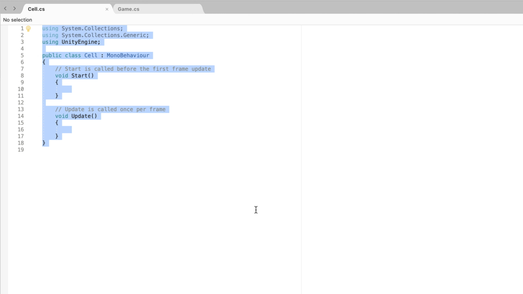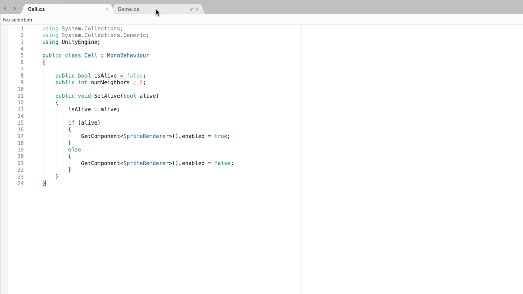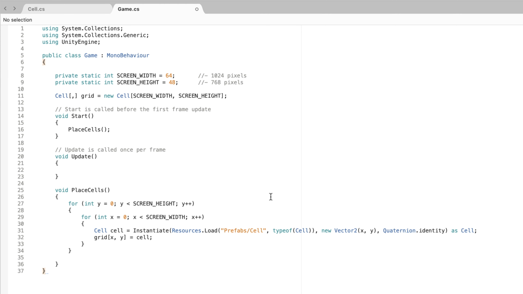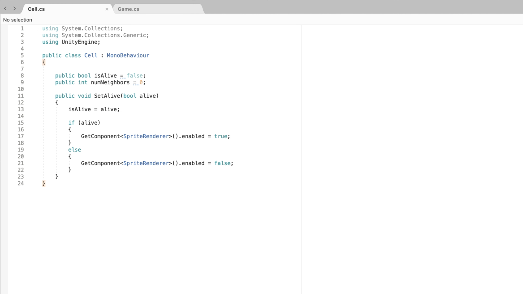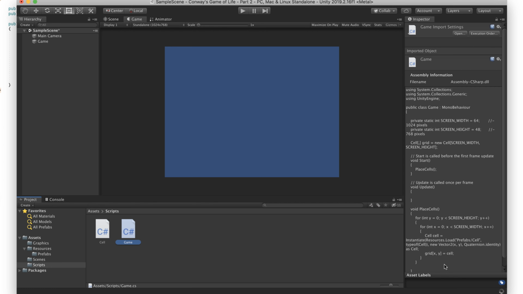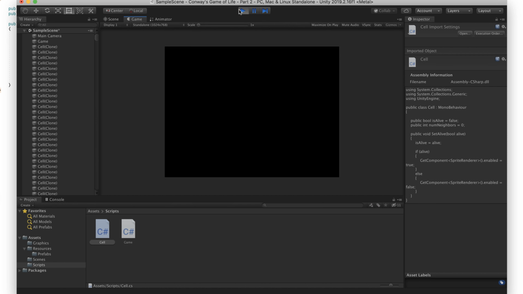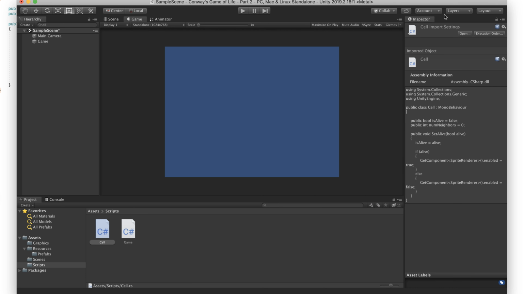So copy over that. Save. And copy this, and save. Okay, so there's everything we did so far. Now let's go into Unity. And hopefully, yeah, okay, so you see now there's stuff in those files. It was weird that it didn't save it. So now if we press play, all black. That's pretty cool, right? So where are we at? 15 minutes?